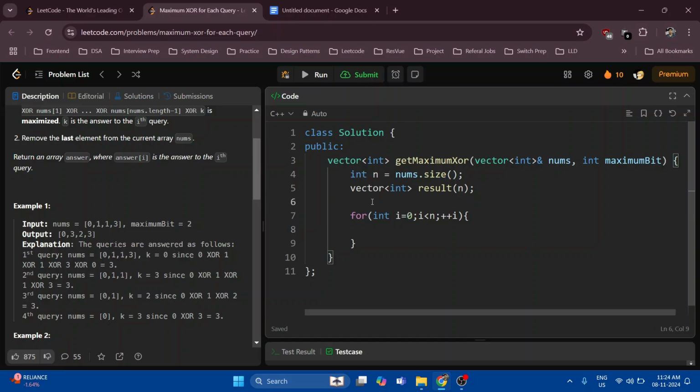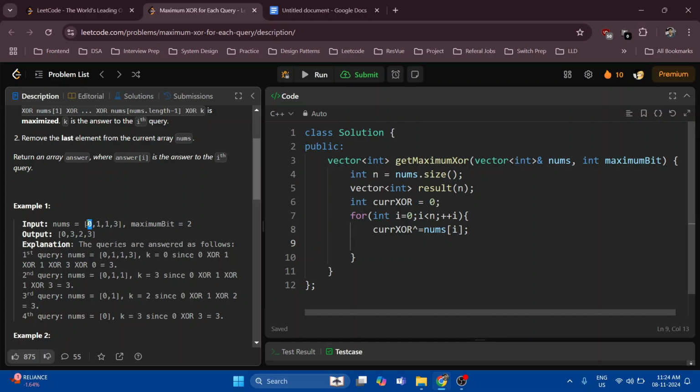So let's say we have a XOR variable, current XOR, and it is 0. In each iteration we will XOR it with the current element in nums. After XORing it, we just need to flip it. And flip at which position?